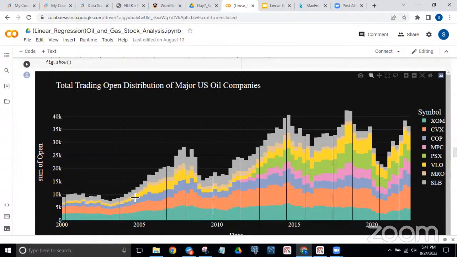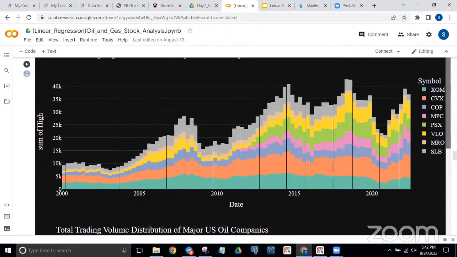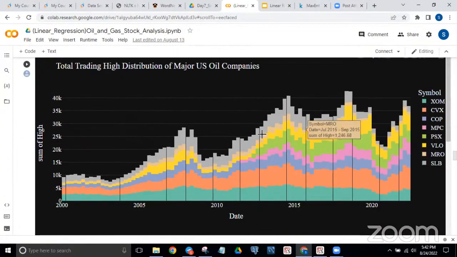We can see here each and every value we can notice. Just look, what is this? So SLB is the company and the date is April 28 and between June 2018. So the sum of the open value is something like this. So we have added all the data, one month each month. Each month what is happening here. In the same way, the high values. Up to which range the data went, that also we have added and we have got these values.